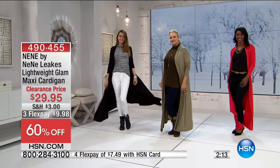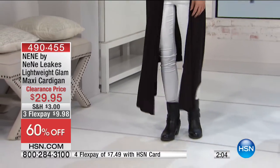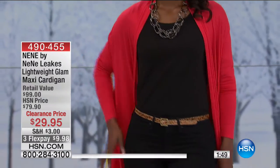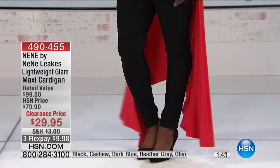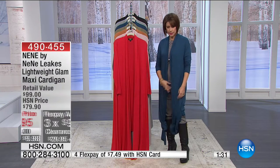How many times do you put on a little jacket and freeze, or put on a dress without the right cover? This is that perfect piece — a little bit of panache, beautiful style, and warmth that you can leave on all evening. Instead of shedding your jacket when you walk in somewhere, you have this perfect piece you can wear constantly. At a party, this will add real drama.